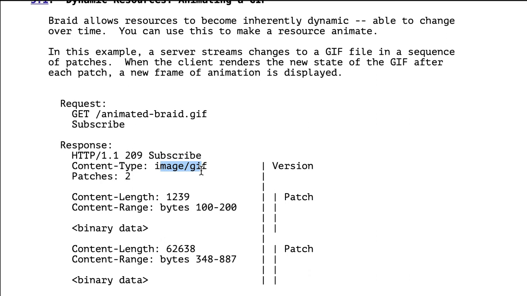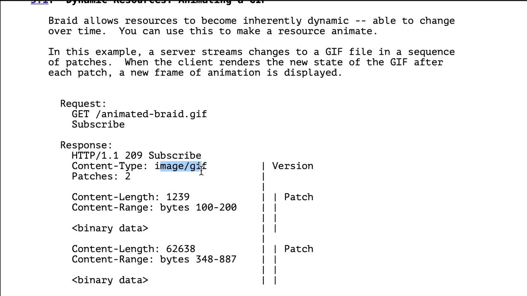However, what they're saying here is, I assume JPEG or something like that could have been a better example for this. Because what they're saying is we could show an image and then modify that image's data over time. And that way it appears as if it's animating. And we could do that by only modifying portions of that image, which would be pretty nifty. So we could fetch an image and then directly modify only the portions of it that have changed.